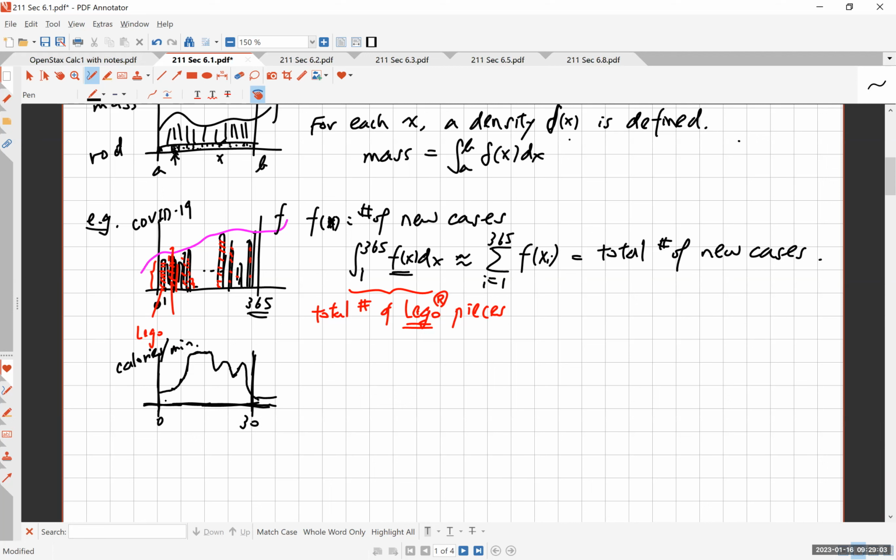So in the first minute, you have burned this many calories, and then this and this and this, and you basically have 30 bars, but they're continuous or almost continuous. If you take the integral, which is the area under this curve f, again, this is going to be the total calories burned for the first 30 minutes. And how did you figure this out? Well, you add the calories burned in the first minute, second minute, third minute, and so on. So again, this is practically a sum, okay? And think of this as an accumulation.